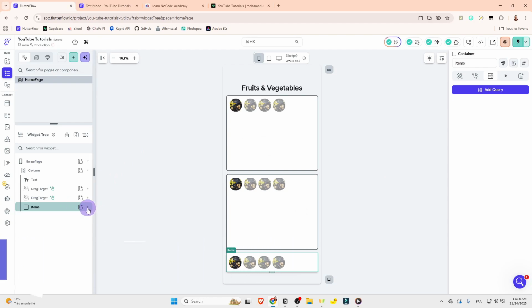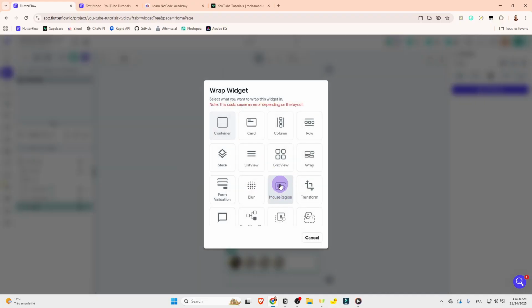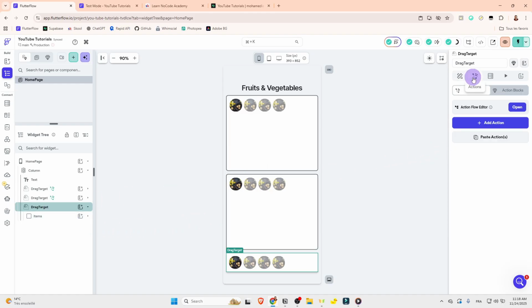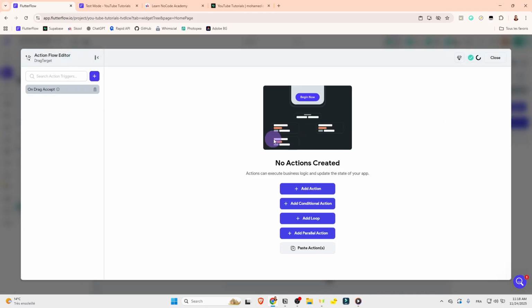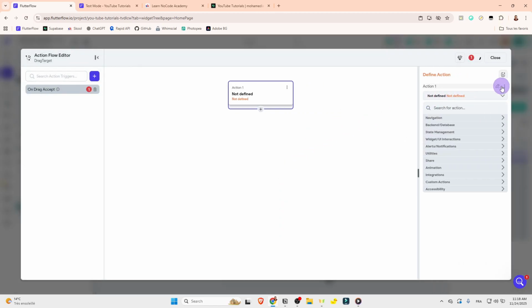So the items container. Since we want to get things back, we want to drag them back, this has to accept. So we wrap it into a drag target, so it becomes a drag target. And right now, when it accepts something, let's say you have received a fruit from here or a vegetable from here or any item from either of them, you will accept it, you will check it, and you remove it from the other places. All right. So again, accept item.